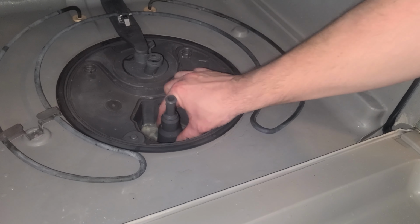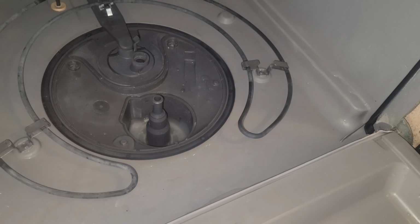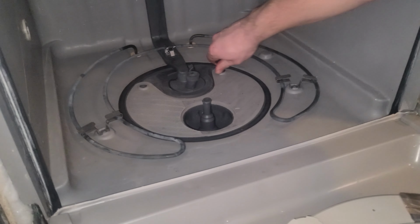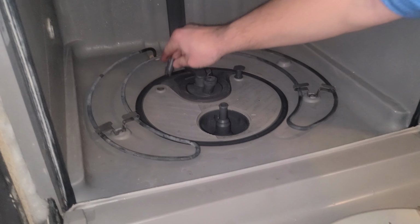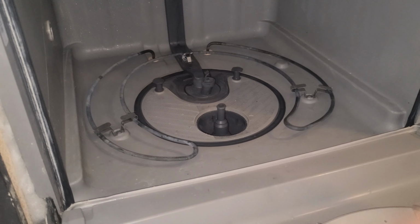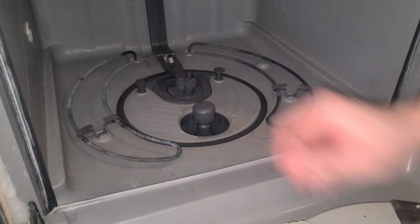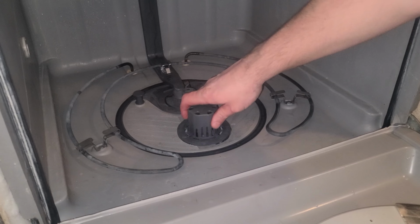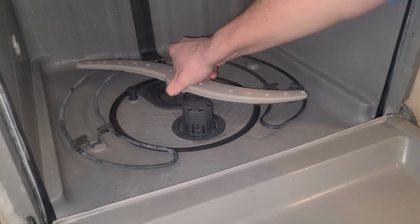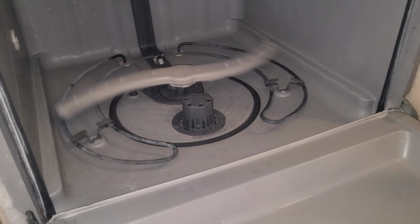We've reinstalled the filter plate by screwing it down, then the filter adapter and coarse filter, float, fine filter, followed by our lower spray arm. Now we can turn our hot water supply back on and then go ahead and check for leaks.